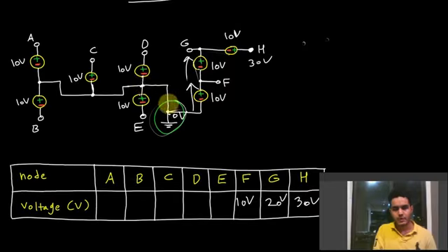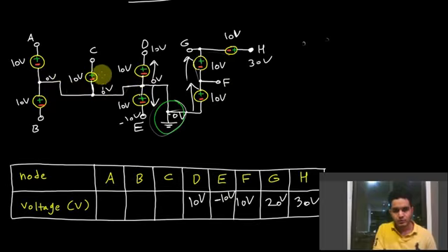Now for E, we're going to have 0 volts. This line is also 0 volts. You're going to drop down 10 volts, and that's going to give you negative 10 volts. That is negative 10 volts. At D, you have 0 volts down here. You rise 10 volts, and that gives you 10 volts up there. Now, this is still 0 volts, ground here, ground here. This whole branch is at 0 volts.